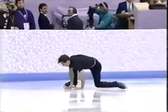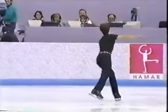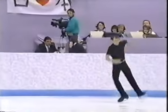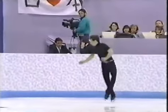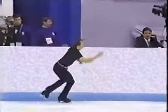Cannot do anything but fall on that jump. You have to wonder why he didn't take it out. If he's struggling with it in warm-up, he must have a lot of faith in this jump. But here's the one in the performance. His toe just didn't seem to give him the height that he needed. Again, it was tilted. Tough break.